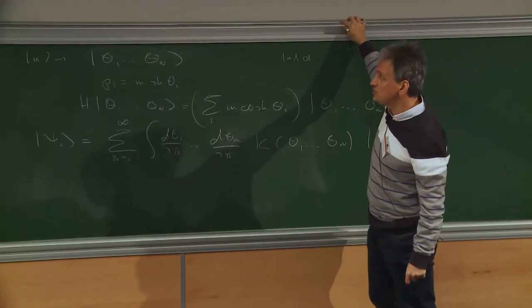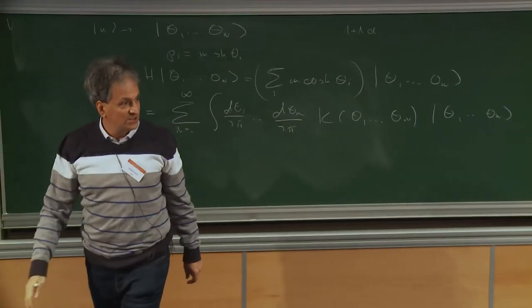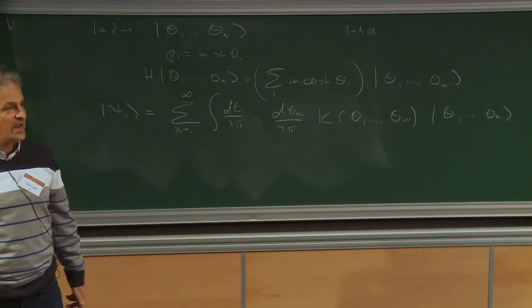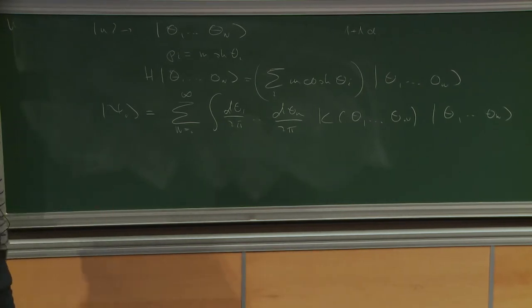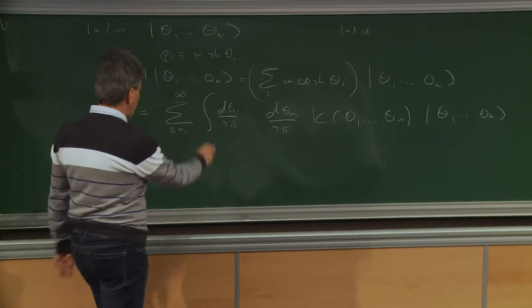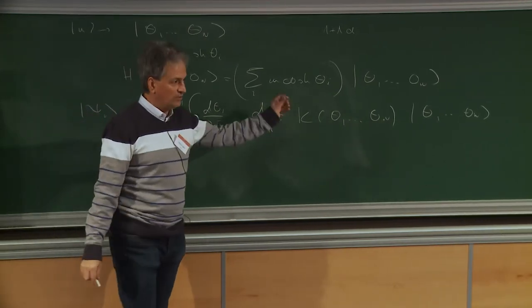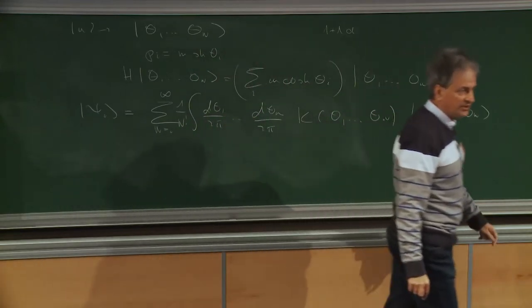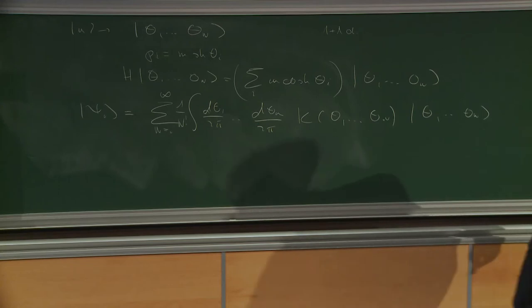I can choose any. In states and out states are just particular orderings of rapidities in this formalism. And then I can extend the ordering analytically to any ordering of the rapidities. Actually, there should be a 1 over n factorial here if I do this extension and I just integrate freely over all the rapidities, to properly normalize it.